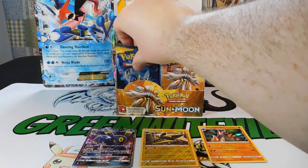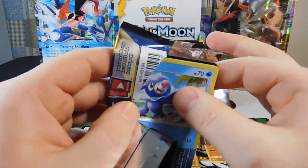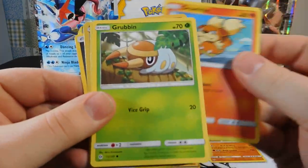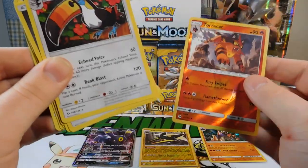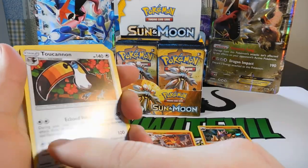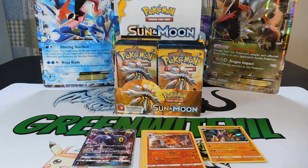That Brushix was my pull from the pre-release, so I got that promo card. Pack seven — I can see a Popplio already. Cards: a Steel Energy, a Corsola, Energy Retrieval, a Steamy, a Popplio, Growlithe, Grubbin, a Zubat, a Torkoal, a Tauracat Reverse, and a Toucanon Regular Rare. I'm running Toucanon in my Decidueye deck — Beak Blast for 100 with three energy, and on a coin flip the opponent's active Pokemon is burned. Good card, though it's a Stage 2.